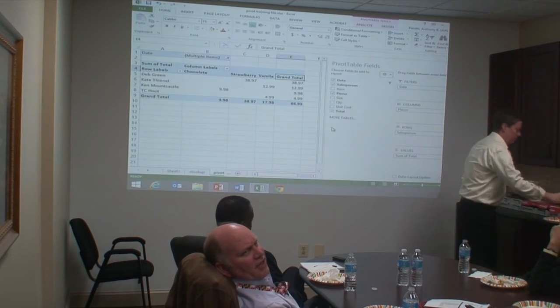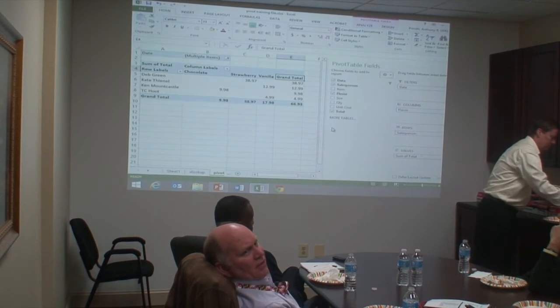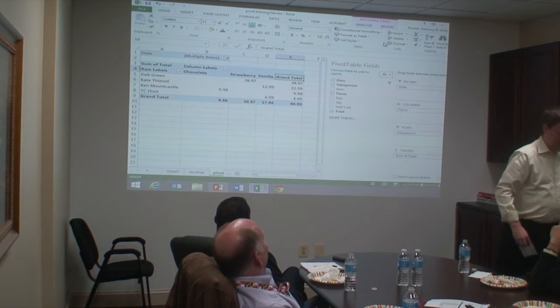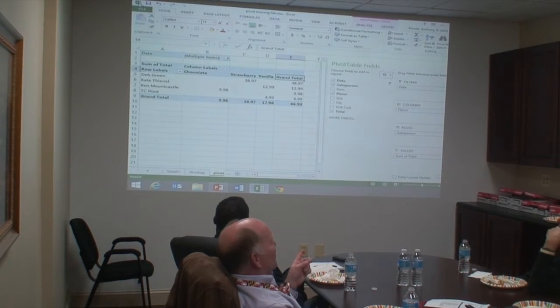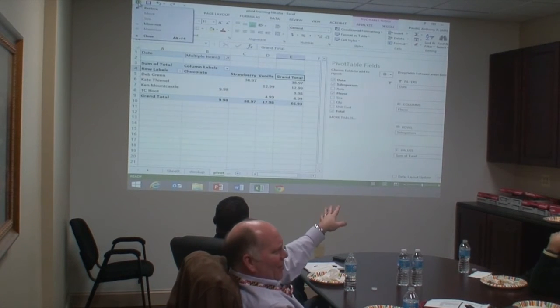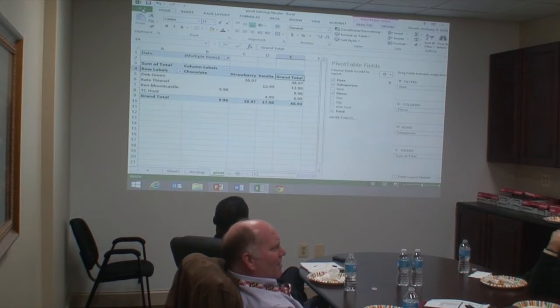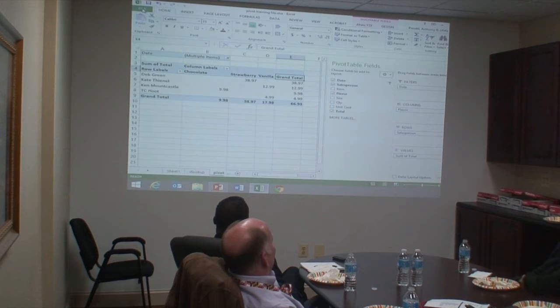What version of Excel is this? I'm not positive. I'm hoping it's what our new one has because this is better than the last one I had. They mess with these in upgrades, and I don't remember anything on the right-hand side. It used to be in a table that you could move around. They just put it on the side.